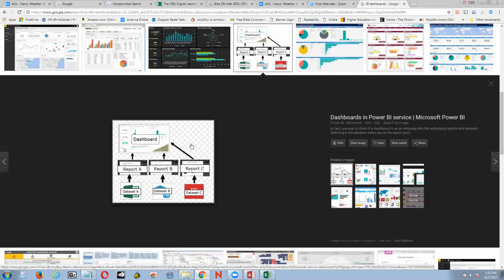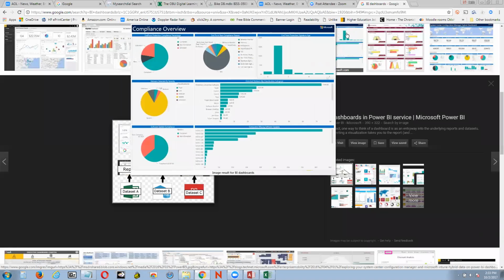This is the whole idea: I have a warehouse, I collect stuff, I pull it out, I process it, and then I throw it into a dashboard. I use visualization to show it so that a human being can quickly look at it and make sense, not just table after table of data. And this is important for a very simple reason. Human beings respond to images, especially iconic kinds of images.